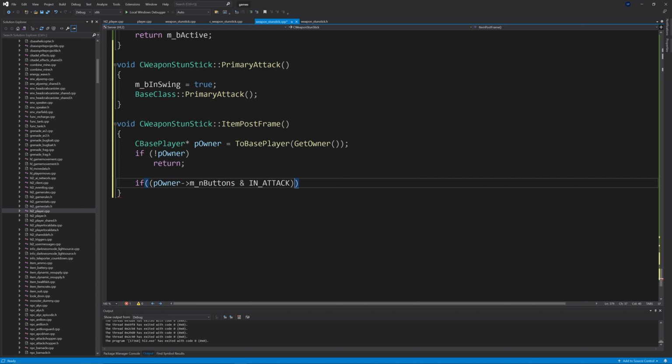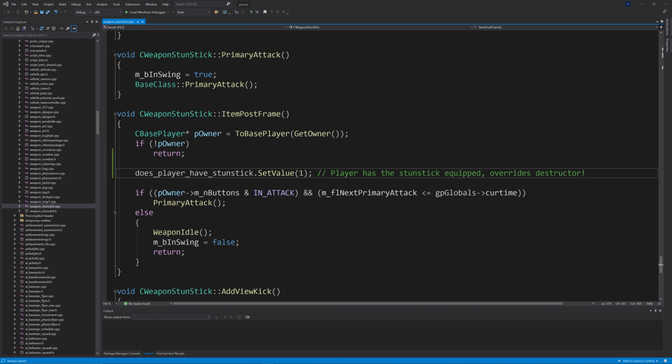Then void c weapon stunstick : item post frame. We're going to do a c base player called asterisk p owner, which equals to base player get owner. If p owner, then return. Then does player have stunstick.set value of 1. So what this does is that if the player has the stunstick equipped, then this value is going to be set to 1 all the time.